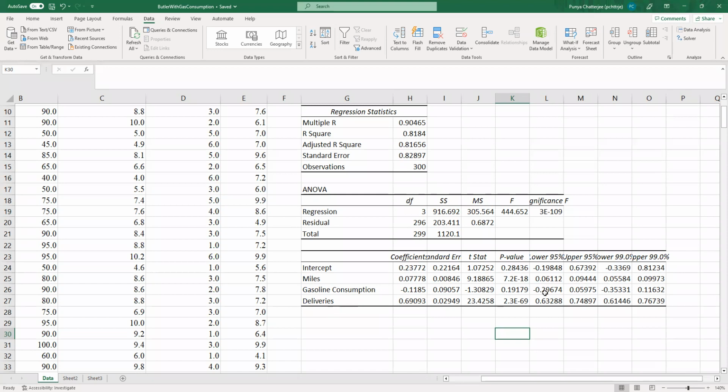For gas, for the 95% confidence interval, 0 is contained, and same for the 99% confidence interval, 0 is contained, which means there does not exist a statistically significant relationship between gas and time. And finally, for deliveries, the 95% confidence interval does not contain 0, and neither does the 99% confidence interval, which means deliveries does have a statistically significant relationship. What does it conclude?